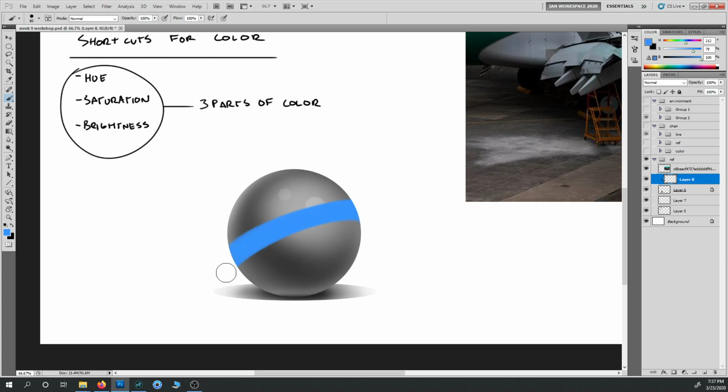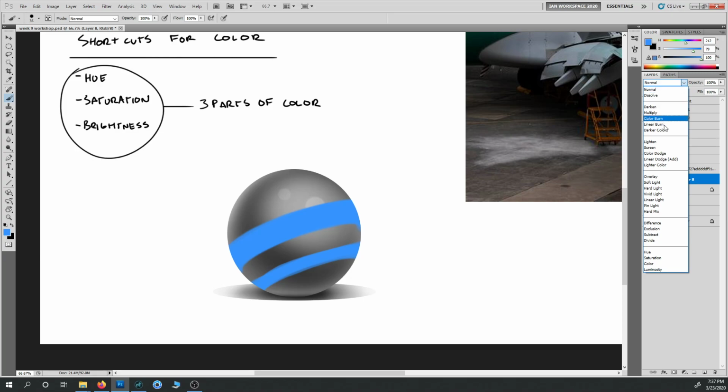But you can see I'm putting this blue on top of it, but it essentially just fills in that space, and it doesn't really have any relationship to the actual object itself. There's no shadows or anything. This blue is just kind of there. It makes it look like a weird Easter egg.